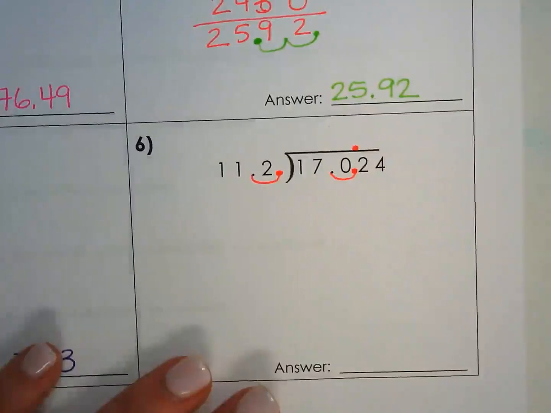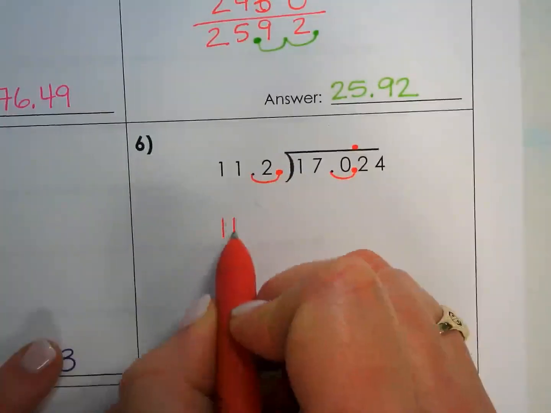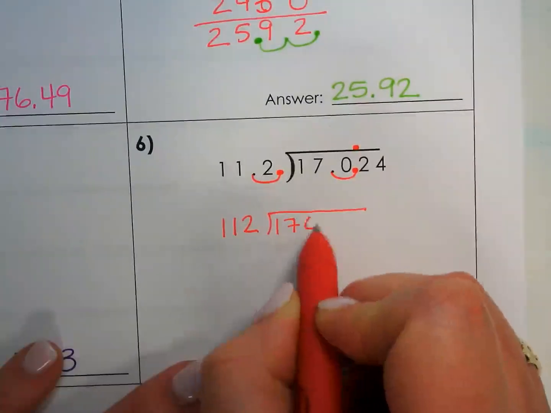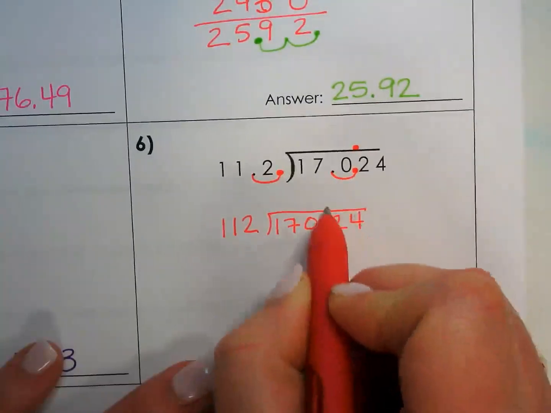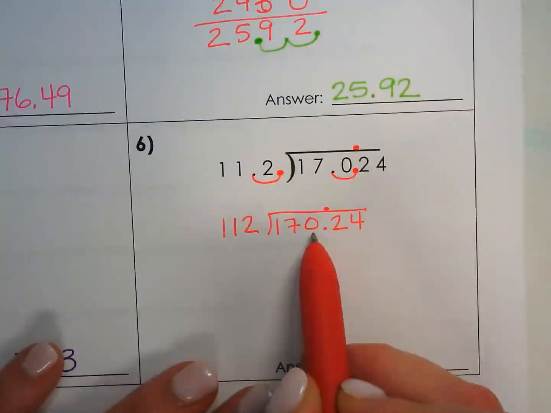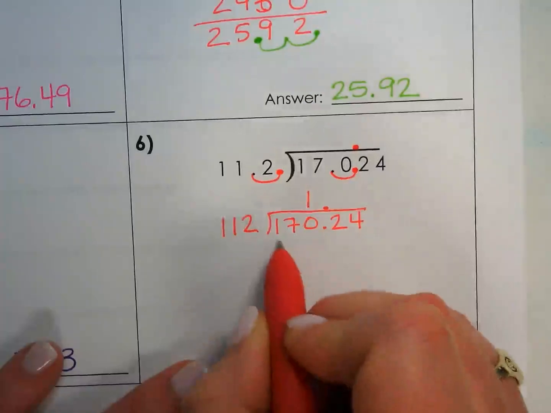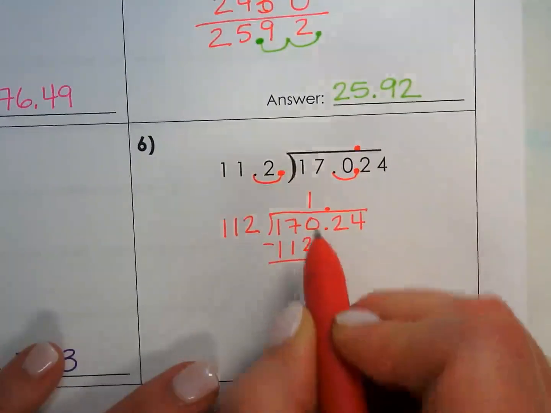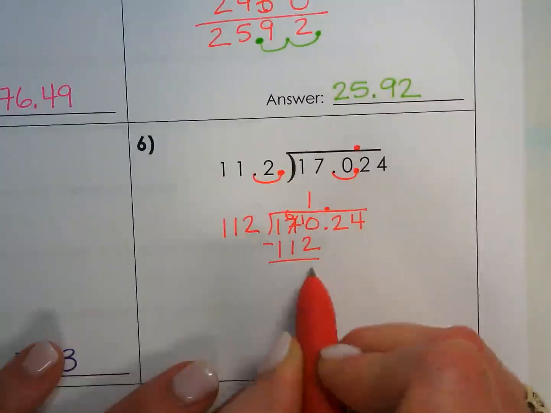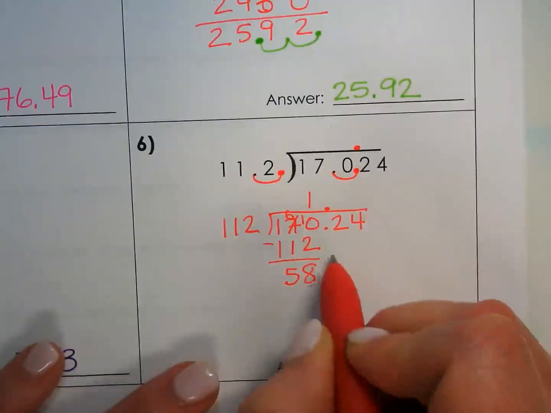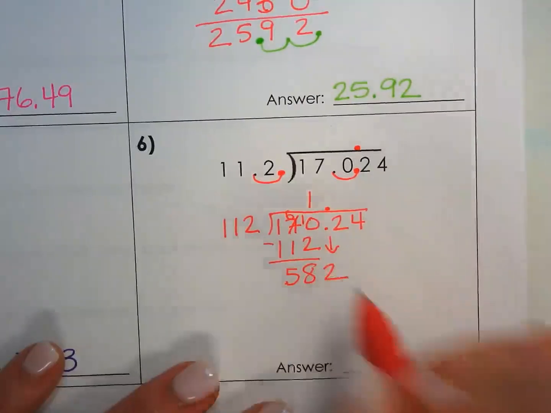Now it doesn't matter that we have decimals. So I'm going to rewrite this problem so I'm not getting confused as to where all those numbers are. Then I look, 112 goes into 170 how many times? Goes in once. Again, when I subtract, I can't take 2 from 0, so I have to regroup. 6 minus 1 is 5. 1 minus 1 is 0. Next thing I do is bring down the next number in my set.